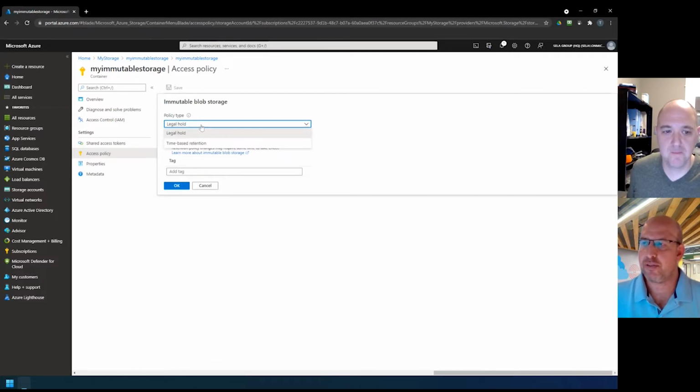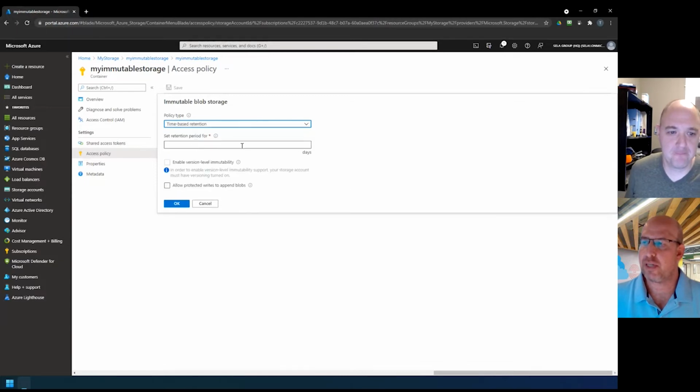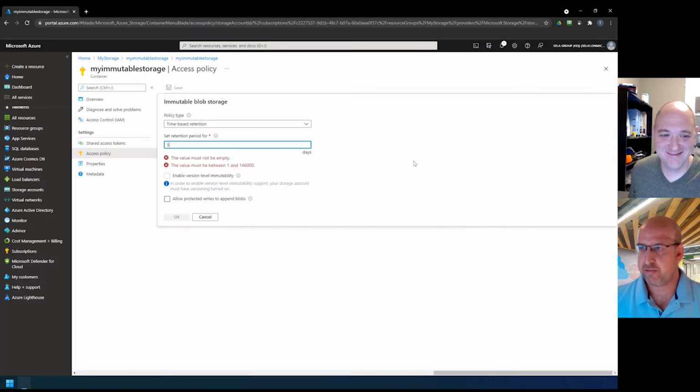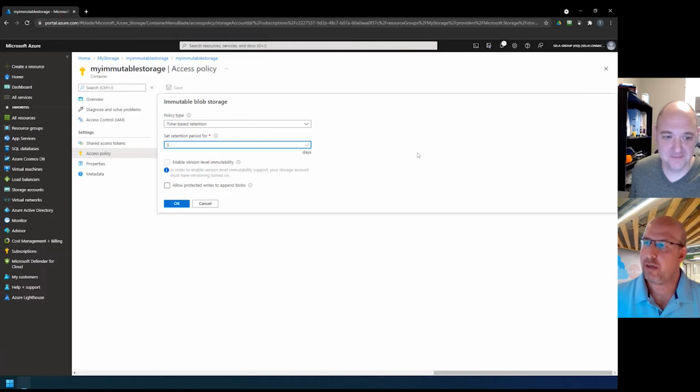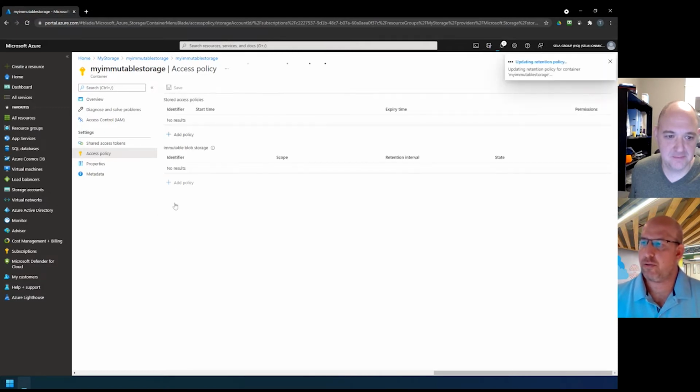But the other policy type I'm talking about is time-based retention. And this can be between 1 day to 146,000 days. That I believe is supposed to be something like 400 years. But let's take 5 days for this demo. So when I choose this kind of policy and I press OK, I will have a time-based retention on our container that we created earlier, and it says 5 days.